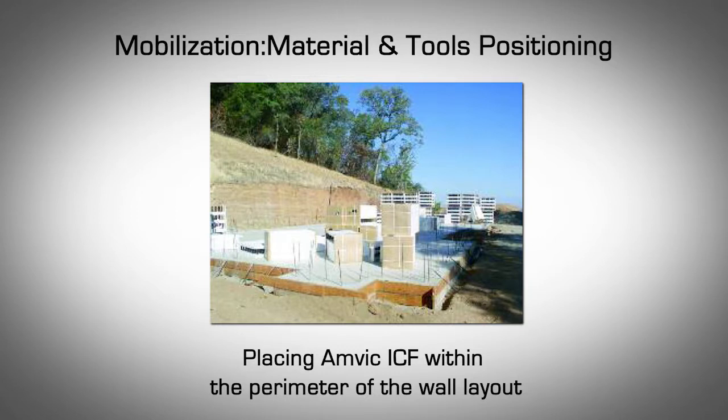Mobilization, material, and tools positioning. Once wall, window, and door layouts are complete, materials and tools should be organized to maximize efficiency during construction. A typical Amvic ICF project is much easier to construct from inside of the footprint rather than the outside. The following are recommended practices. Before any installation begins, it is preferable to move as much block as possible within the perimeter of the wall layout. Stack it if necessary. This will minimize workers' movement during the construction process.